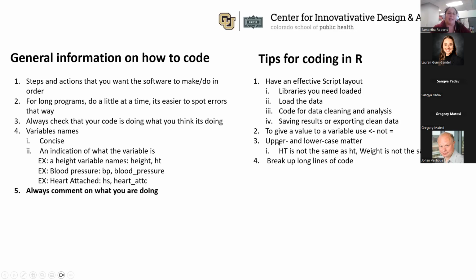And within R, case matters, right? So uppercase and lowercase are different. For example, if you put something as HT, capital HT is not the same as lowercase ht. Those are considered two different variables. So making sure that you are using the correct case when you're manipulating data with the variables is also really important. And then just break up the long lines of code, kind of coming back to what we said over here. If you have a long chunk, if you're commenting out, you'll be able to see everything a lot better.